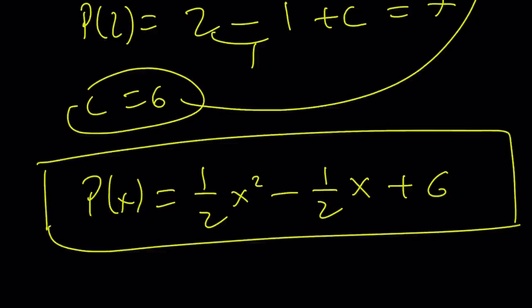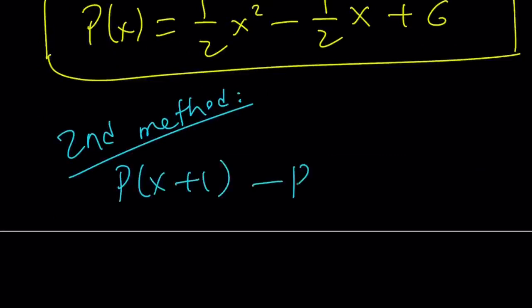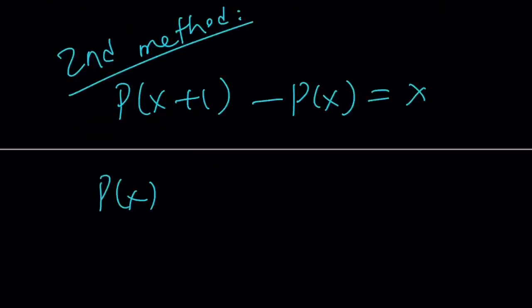Because we still got to do the second method. You have some patience, let's continue. Second method is actually a little nicer in my opinion, but please let me know what you think. We already know P must be quadratic, right? So why not write P as ax squared plus bx plus c right away, and we're not looking at the data values. We don't care.